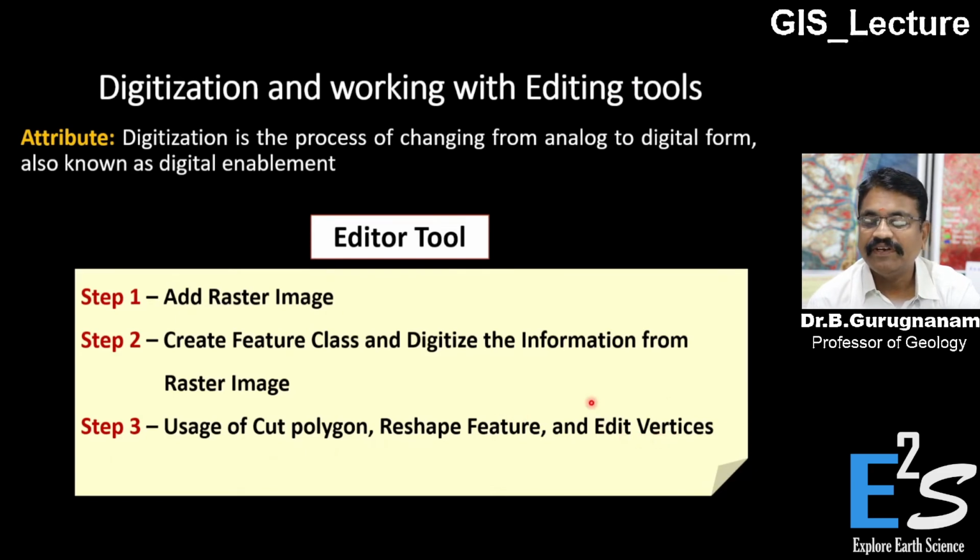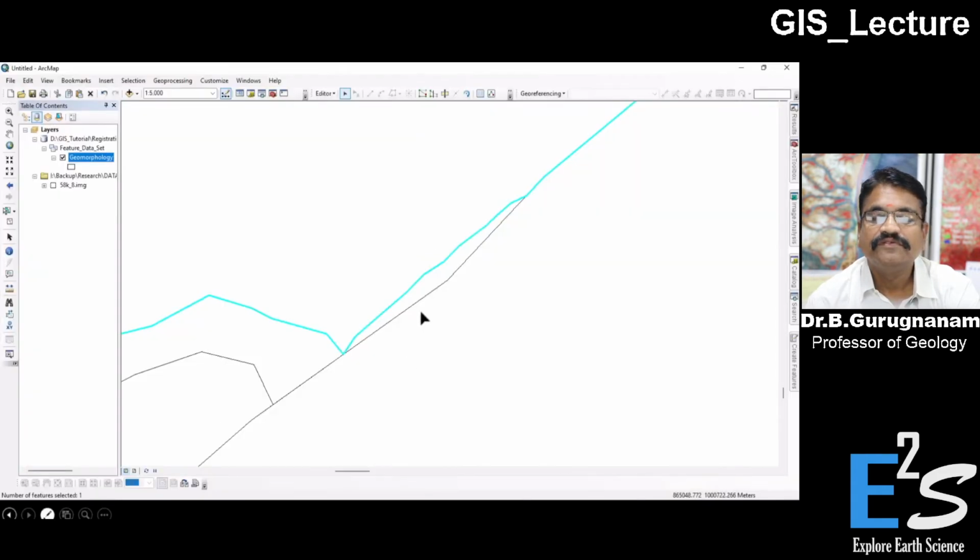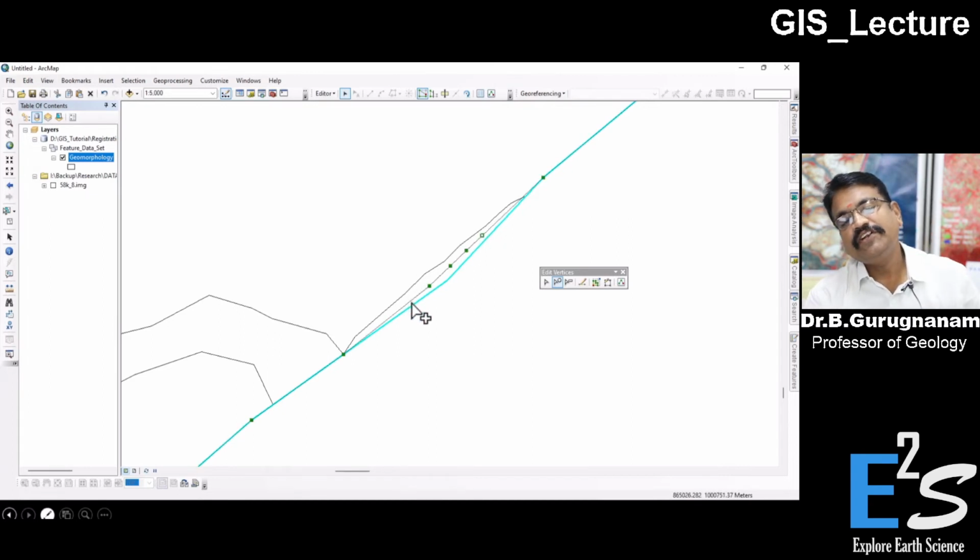So now edit vertices. I have to edit the vertices to match with the old one. Just double click over this and take edit vertices. Now vertices are enabled. This is vertices. You move the vertices wherever you want to fix them. Now edit vertices, drag and keep it with the new line. And you see these are the vertices tools. You can use these tools. If you keep it on top of the line, automatically you can create a number of vertices in between and then shift them to the newly digitized line. That is how we do it.